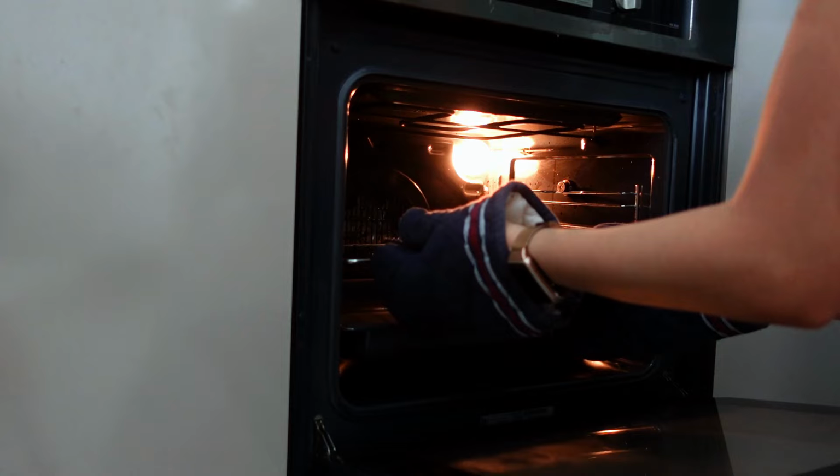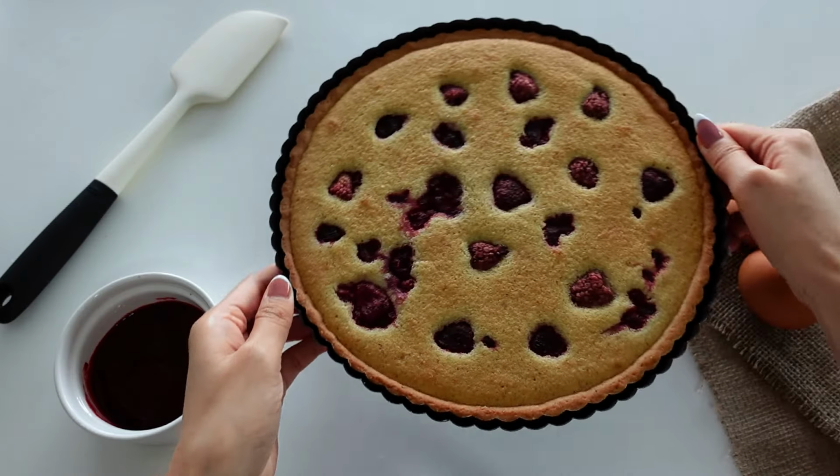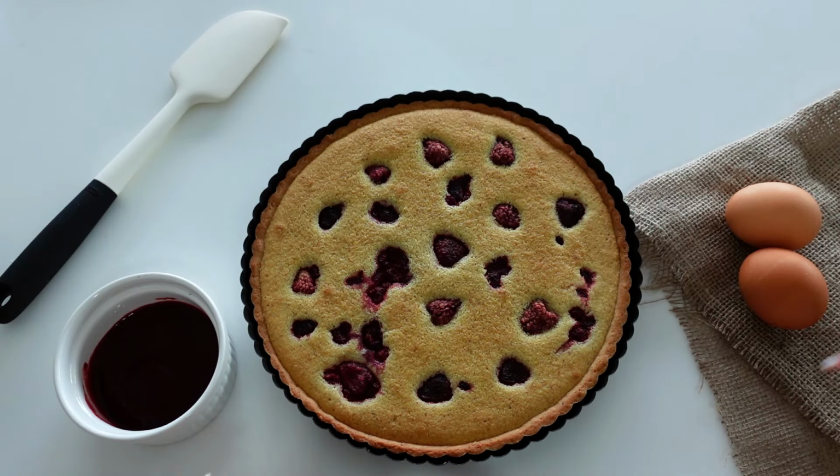After the 15 minutes, once it's cooked, just take it out from the oven. And in my case, I added another 10 to 15 more minutes just so everything is well cooked until the center. And when this is ready, take it out from the oven, and we're just going to leave it to cool down until we are going to spread the compote.